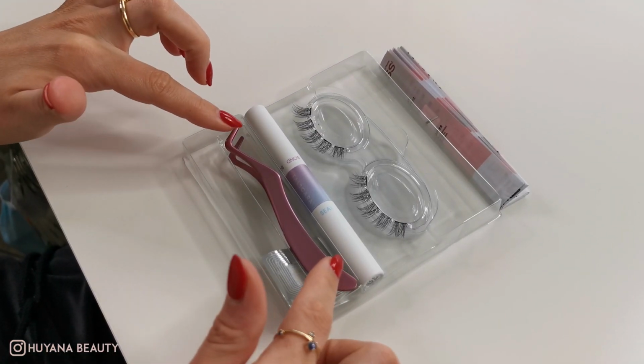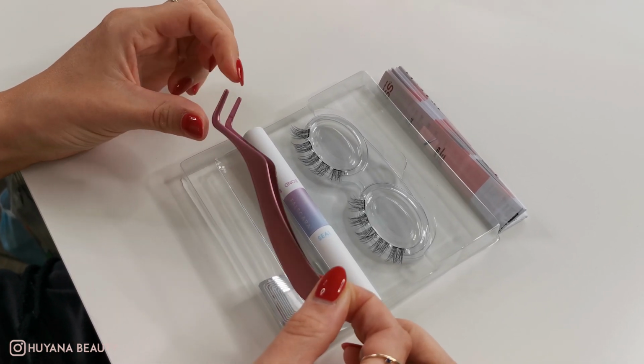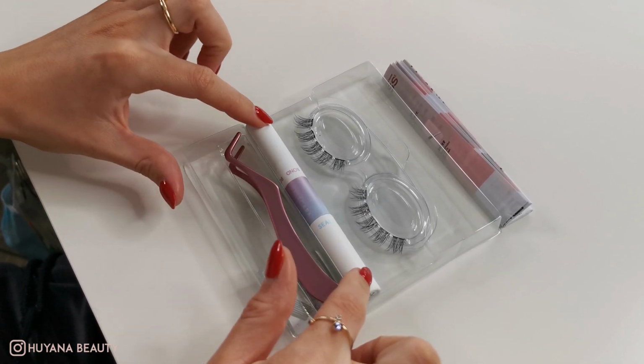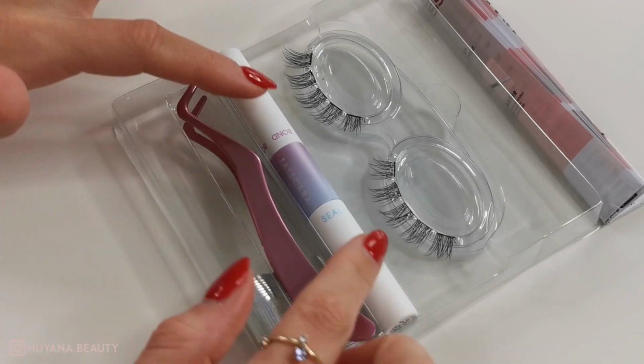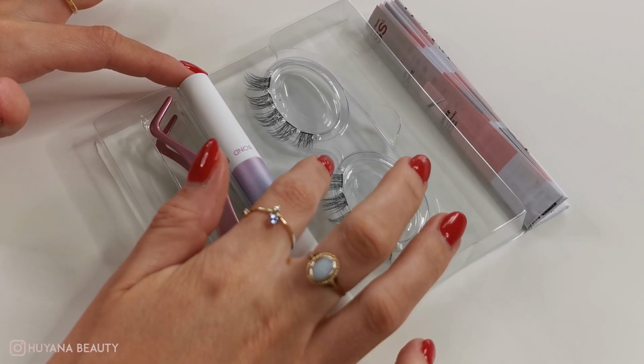So it comes with a set of tweezers which have this little curve, which is kind of cool. I think they'll be super easy to put the lashes on with. Then it comes with this thing, which I think is the glue. It says seal and bond, so I'm assuming this is what you use to stick the lashes to your lashes. And you've got your lashes.